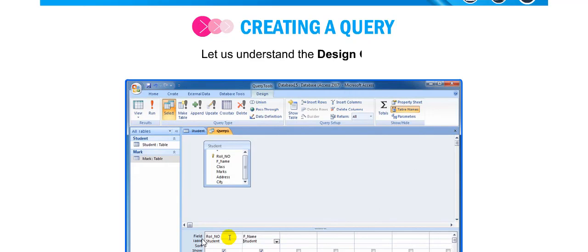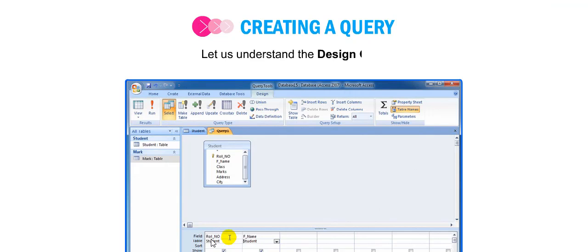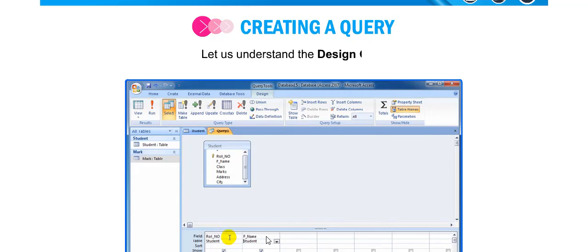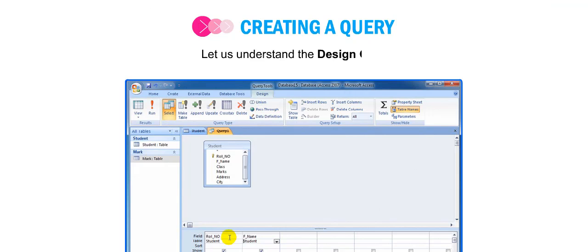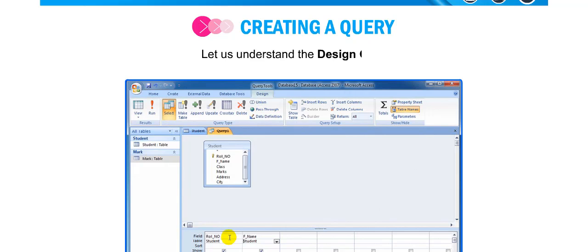One is that what is the field? I'm reading it from below, okay, where your marker is right now. The field is roll number and the second field is the father's name, right? And then we are having here the table names. The first one is also from the student table, the second one is also from the student table. If you need sorting, you can switch it on from here. If you want to show or hide, then you can see these check boxes down here. You can select or deselect them, right? You can specify some criteria here. If there is more than one criteria, you can write it under the or section. Okay, let's proceed.